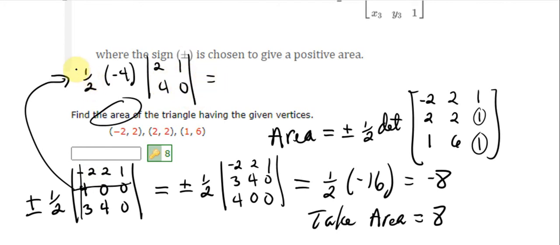So, and don't forget the plus or minus, by the way, and I'll take care of that at the end. So this is just negative 2 on the outside. This is 0 minus 4, so this is a negative 4, and we get 8 for the area. So either way, whether you use cofactor expansion or row reduction, the determinant is going to be the determinant, right?